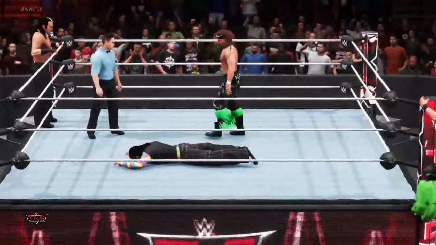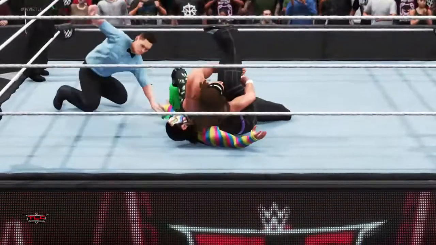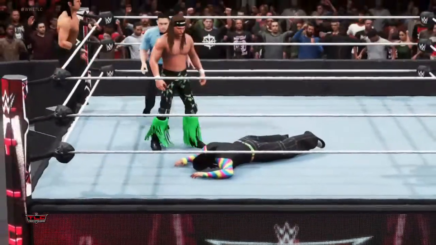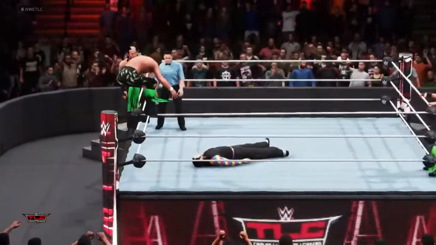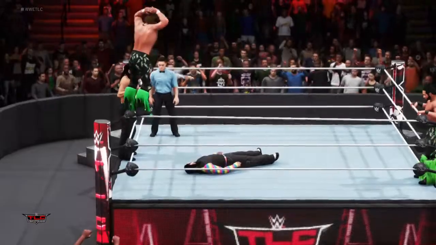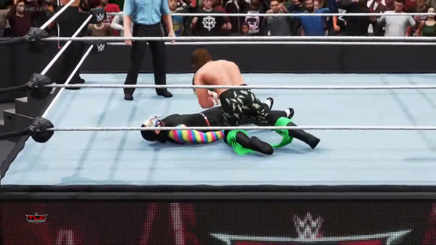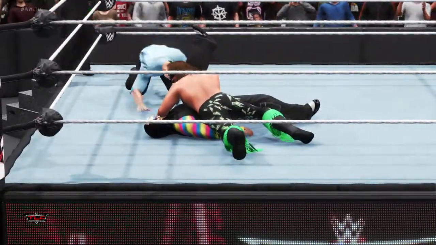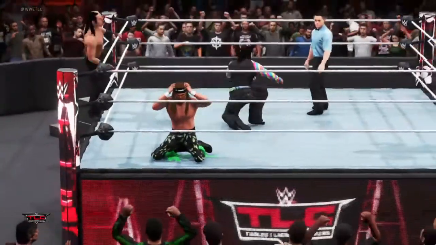And Jeff Hardy in a bad, bad way here. Cover to Jeff. 1, 2, and the shoulder up by Hardy. But Nick Jackson to the top rope. He's looking for it. 450. It's done, people. 1, 2. No, it is not. Jeff Hardy still in it.